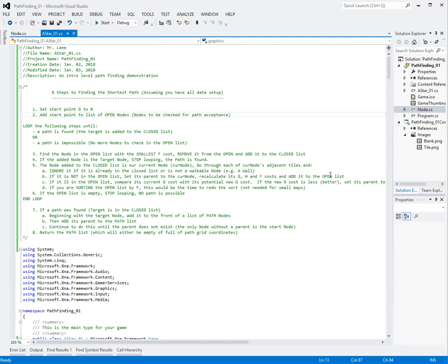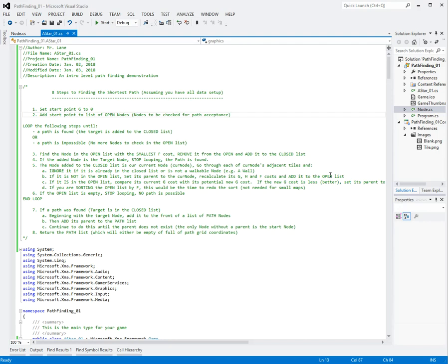Okay, so now what we're going to do is run through an example of pathfinding in code format. I do want to make a couple notes. First of all, this is a very, very simplistic example. It's meant just to demonstrate finding the path. What you do with that path is completely up to you. In some games you may have something chasing something else, or you may just have something highlighted.